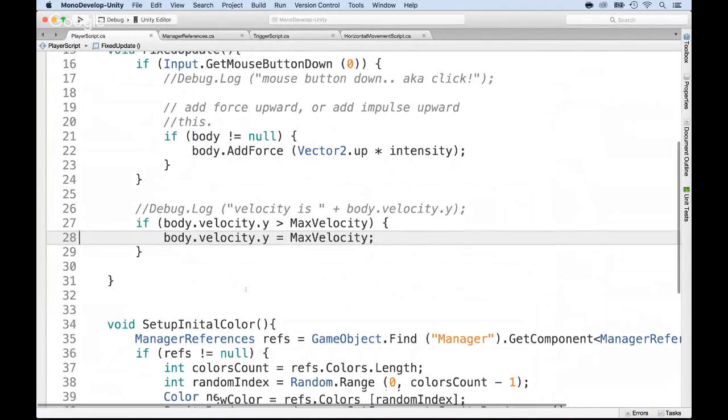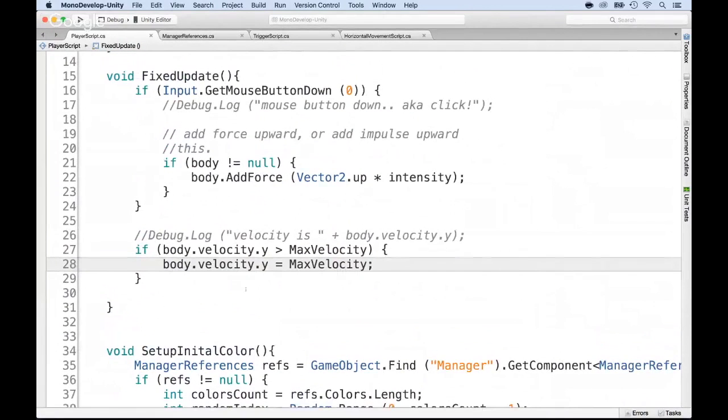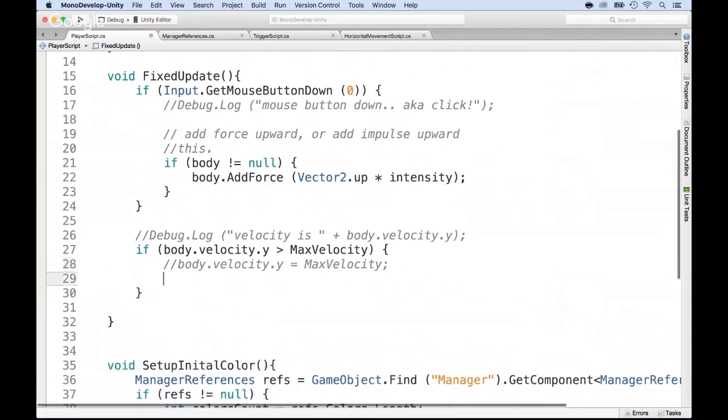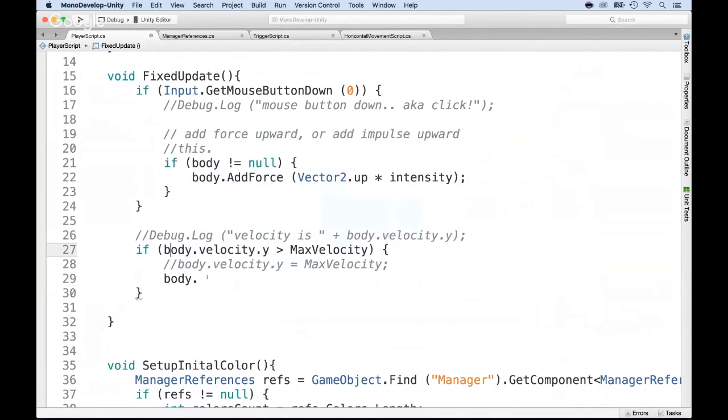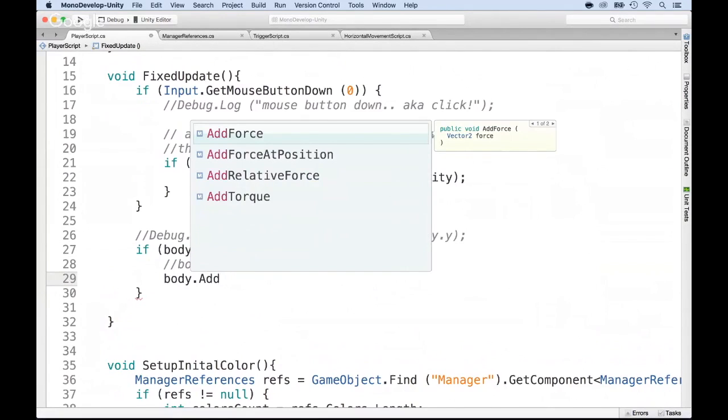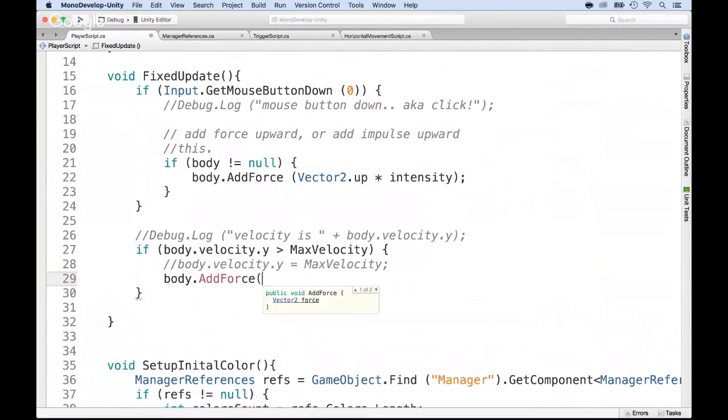One way to reduce the force is to add a force on the opposite side. So I would do body.AddForce, and the force that we're going to add is downward.